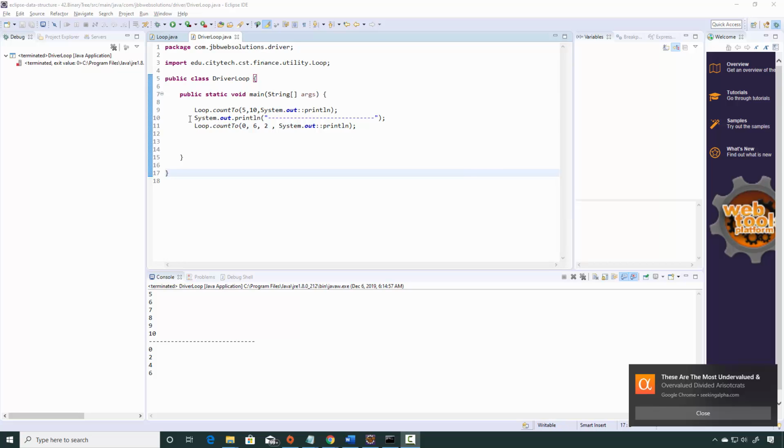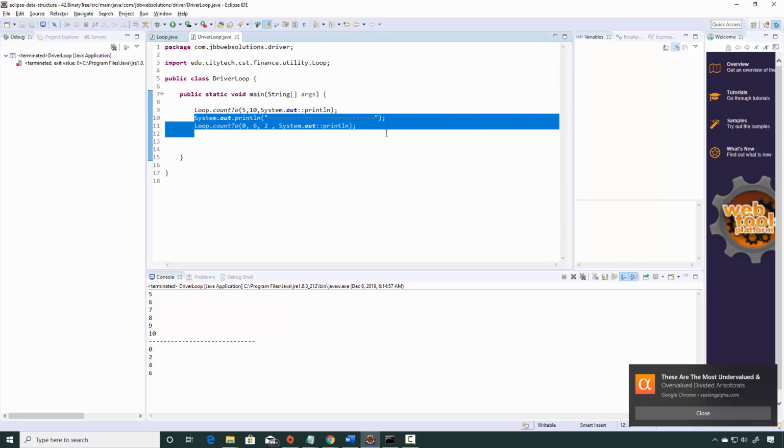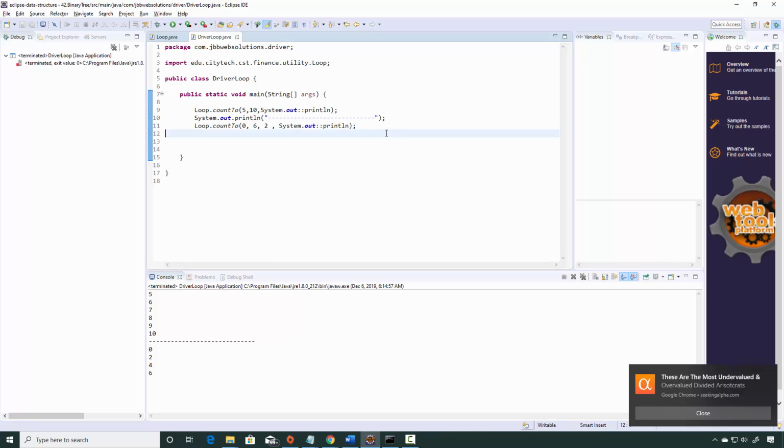Okay, the next step I want to do, I'll copy this code right here, and I will paste it. I want to be able to go from 10 to 1. I'll do 10 to 5 so I just have fewer numbers. So what this is saying is that I'm counting from 10 to 5, minus 1. So let's save that, and that's the goal that I want to do.